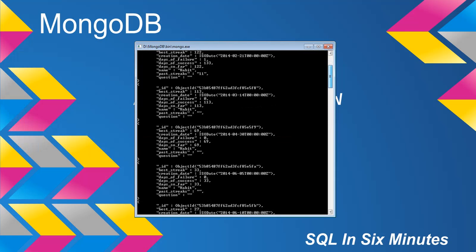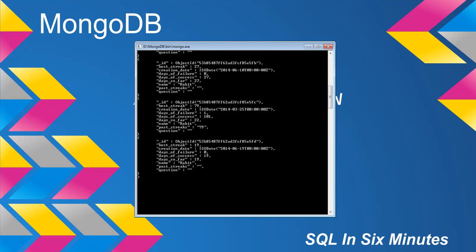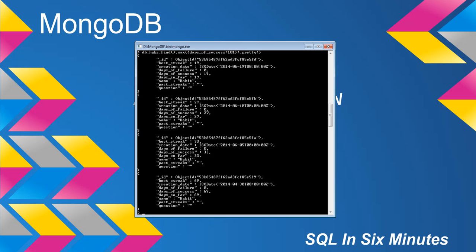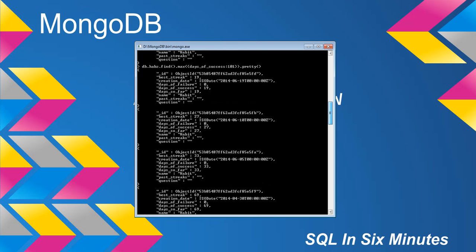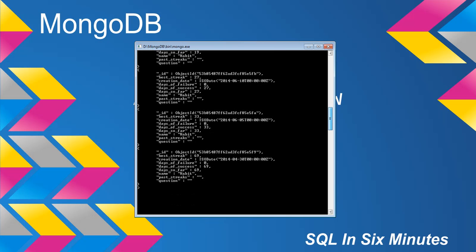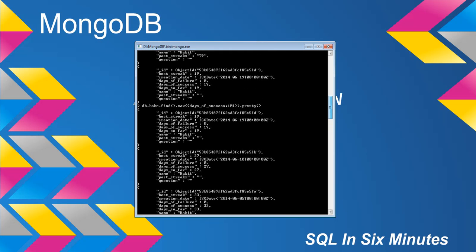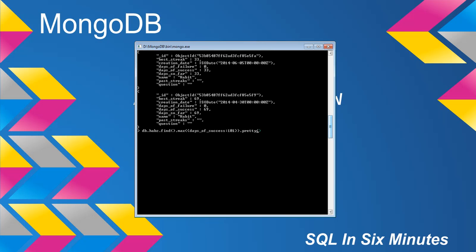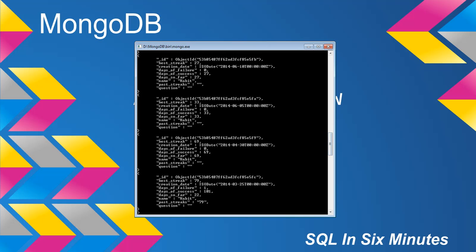So let's look at our collection here, and what we'll note is that we have some values where days of success is above 100 and some where days of success is not above 100. So we can actually use the max operator. Let's say we want to get all of the values below 101. We'll pass in days of success, and we'll pass in 101. Then we'll execute that, and we'll see that our query returns days of success 19, 27, 33, and 69, but it does not return the 101, right? And if I specify 102, it will return 101, which makes sense if we look at it.